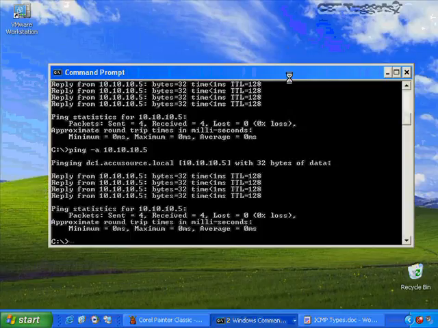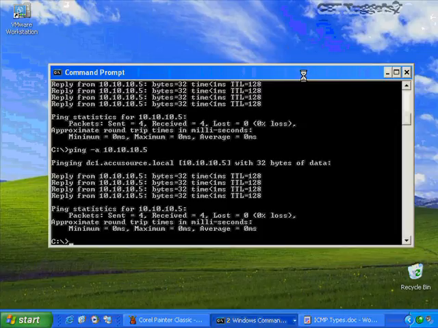Here it says it's DC1. So what does that tell me? Well, maybe DC means domain controller. I might also get an answer back that says MX, which is usually a mail server, or mail.accusource.local or something like that. So that's basic functionality if I use the ping command to find our hosts. But we can't really do this through 254 addresses, and in large corporations you can have thousands to go through. No way in the world do you ping each one. So instead what you can do is use another tool called fping, and this will save you a ton of time.